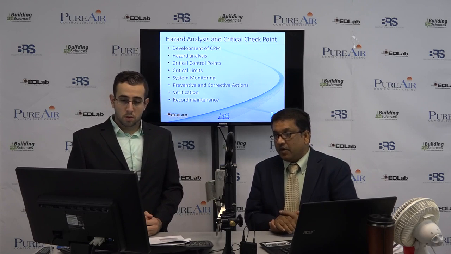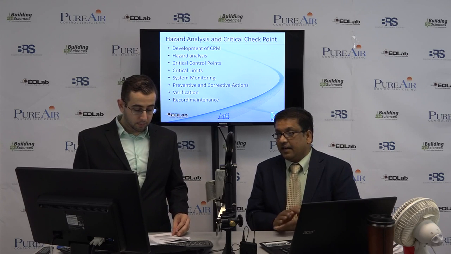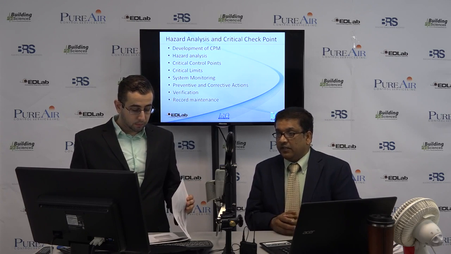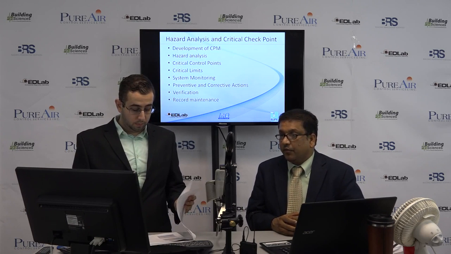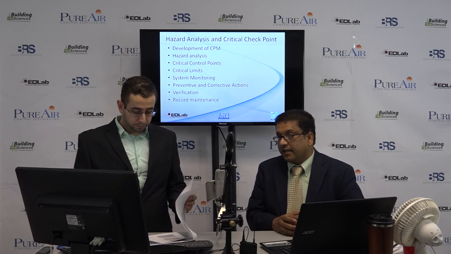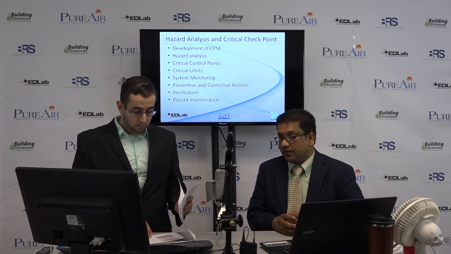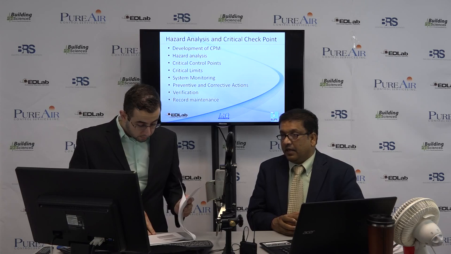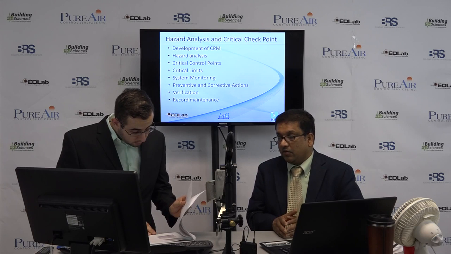This is a very, very important component of it, and again I'm not going into a whole lot of detail, but the hazard analysis is the analysis which is performed to understand where most of the risk is associated. Then you analyze the critical control points. What are the points you need to be targeting or focusing on most, from where this problem can be initiated or can start? And then the critical limit, you have to be also focusing on that.